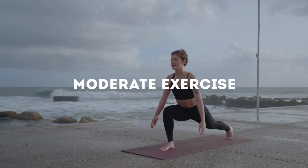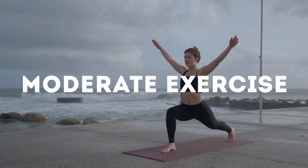And last but not least, in this specific category is exercise. I know I already mentioned it before, but I'm going to mention it again as an isolated thing. I want to make sure you're exercising 3 to 5 times a week. I really prefer 4 to 5 times a week for at least 30 to 45 minutes with moderate exercise. It could be as easy as just going for a nice, good walk every day. So we want to make sure we're working that into your lifestyle practices, and all of those things, as simple as they might be, are going to be really, really beneficial to help you regulate your prolactin levels.